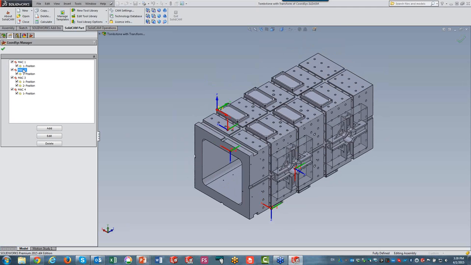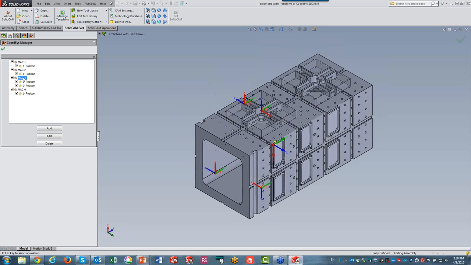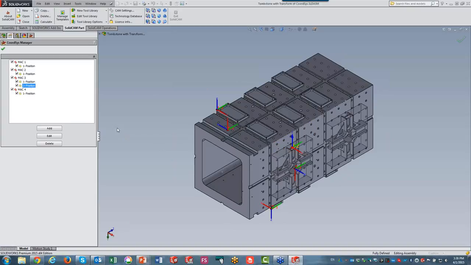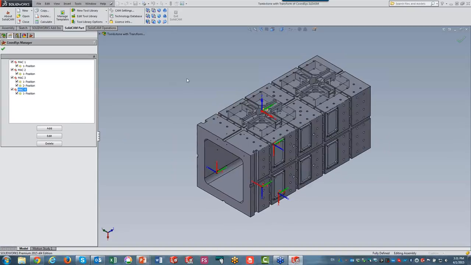This one over here, the flip side over there, this one over here for this part. Now, in this one, I have actually two positions: the first one over here and the second one for that hole on the side. The fourth coordinate system has only one position on the flip side, this position over here.